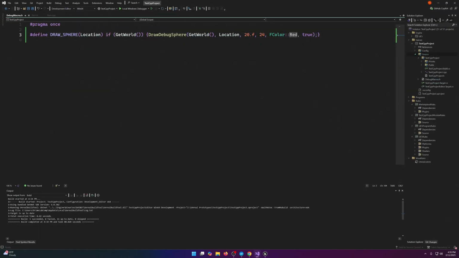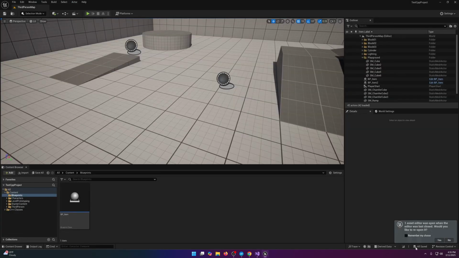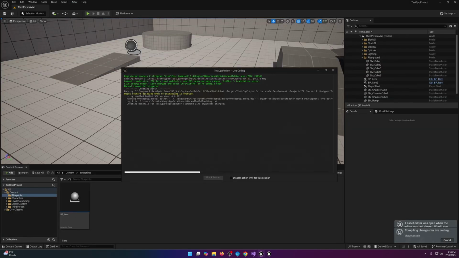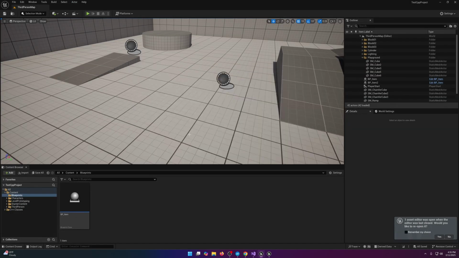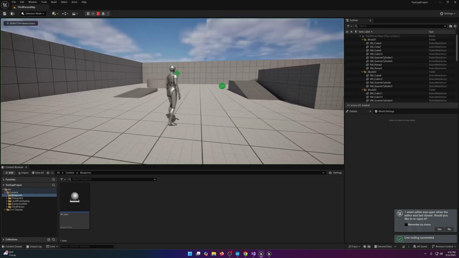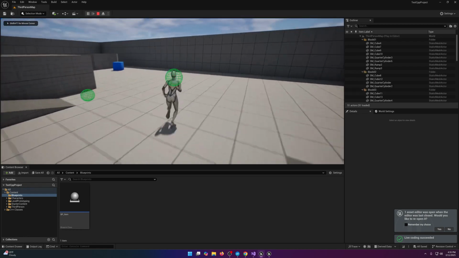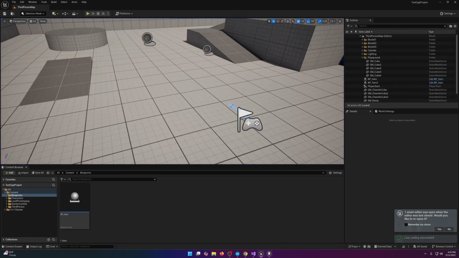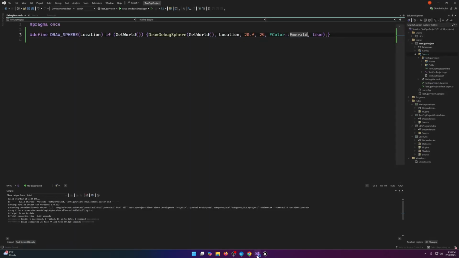And you can pick whatever color you want. These are just for us to test around with. I'm going to switch to Emerald because why not? Go back and I'll compile live code again, compile again. Click run, and now they're green. This is really useful because now we can take this file and down the road, if we make a new project, we can just grab this debug macros and put it into a new project.